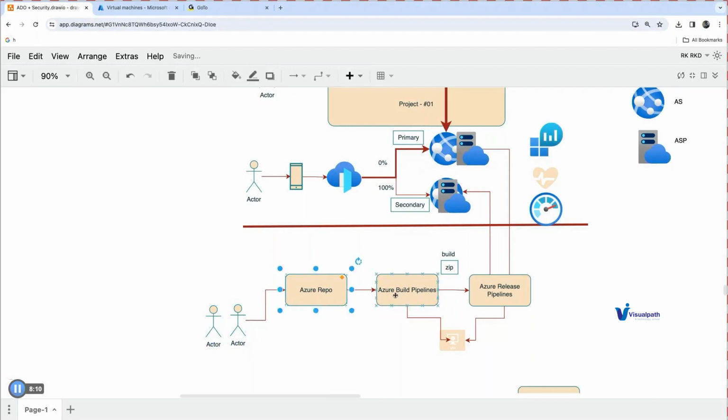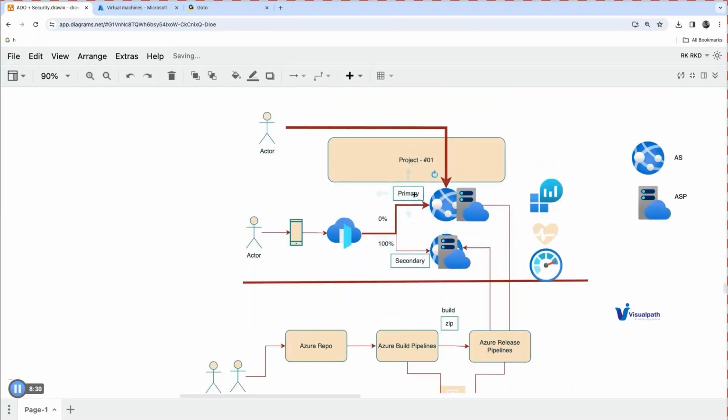The build pipeline pulls the Java code, and the release pipeline pulls the packaged code and deploys that packaged code into this app service. That's really good. And your release pipeline is responsible for deploying the code to this particular app service also, which is sitting in another region. Let's assume the primary belongs to Singapore and the secondary belongs to Hong Kong. Let's take it like this. So this is a paired region concept, okay?